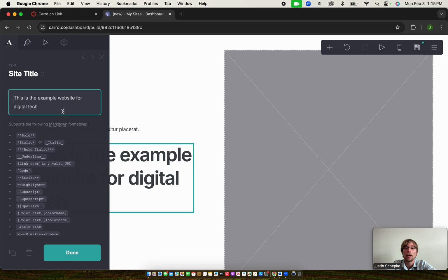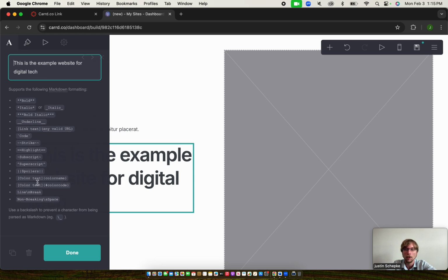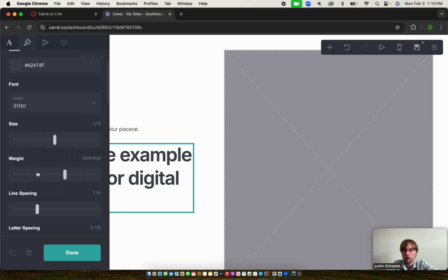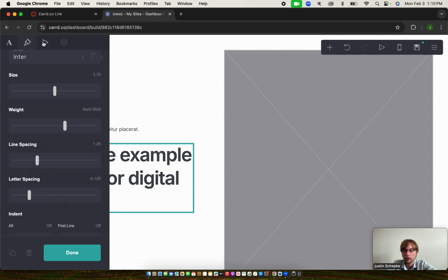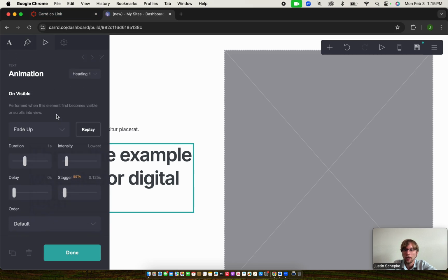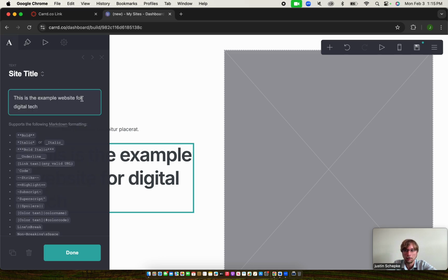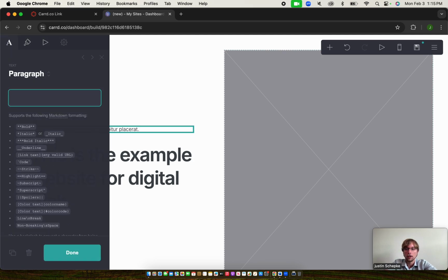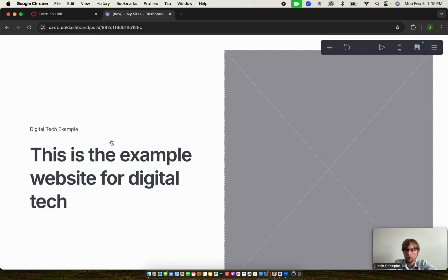Anyway, this is how we edit. The kinds of text are within here, and you can change the color, font, size, all of that on here. And this is kind of like your playback if you have an animation, which these do come loaded with. So we will watch that in a second. Okay, so I changed that text. I'll change this text too. Oops. Okay. So I have that.